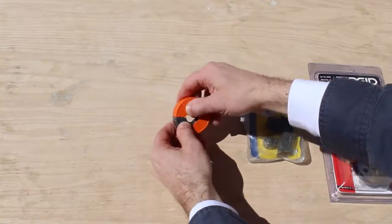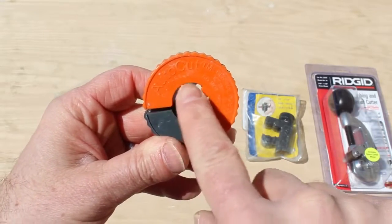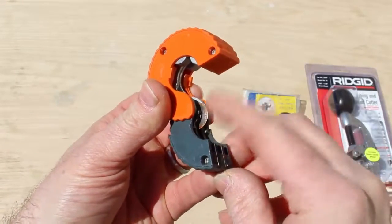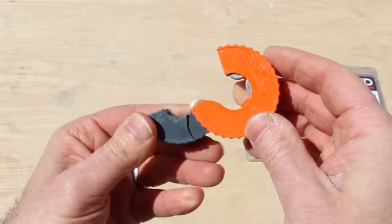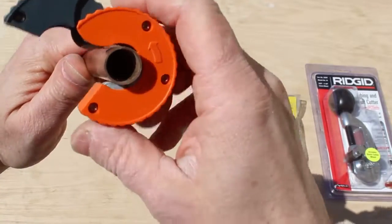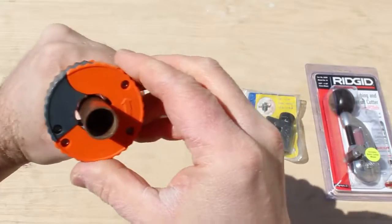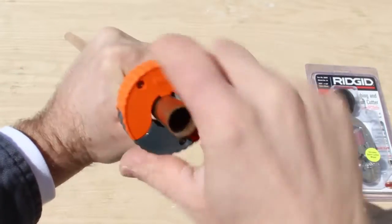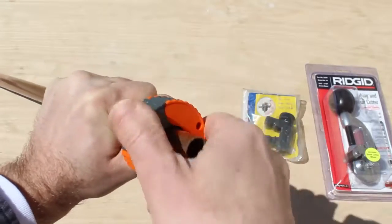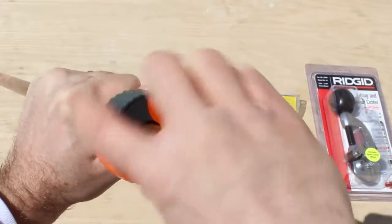This first one is the AutoCut tool. You can buy this at Home Depot—it says AutoCut on the side. It's orange and gray, and what's cool about it is the cutting wheel is spring-loaded. What you do is you clamp it onto your copper pipe. This is a ½-inch AutoCut tool, and there's an arrow on it showing you what direction to turn the tool. So you clamp the AutoCut tool down onto the copper pipe and turn it in the direction of the arrow. I'm doing this real-time—I'm not speeding up the video—because I want to show you how quickly the AutoCut tool cuts the copper pipe. This is a pretty sweet tool for tight spaces like under sinks or when pipes are right up against joists or studs.